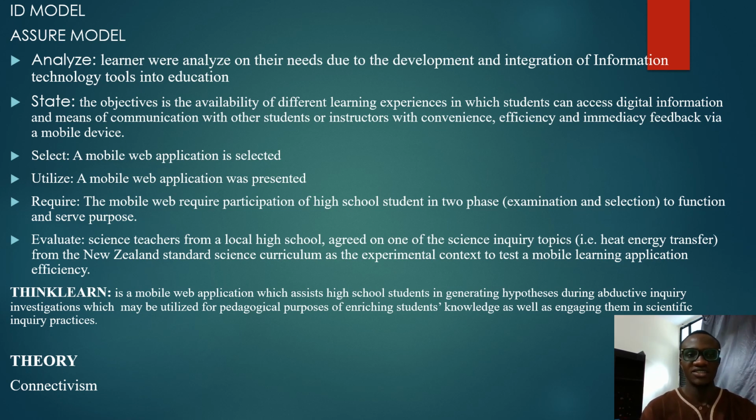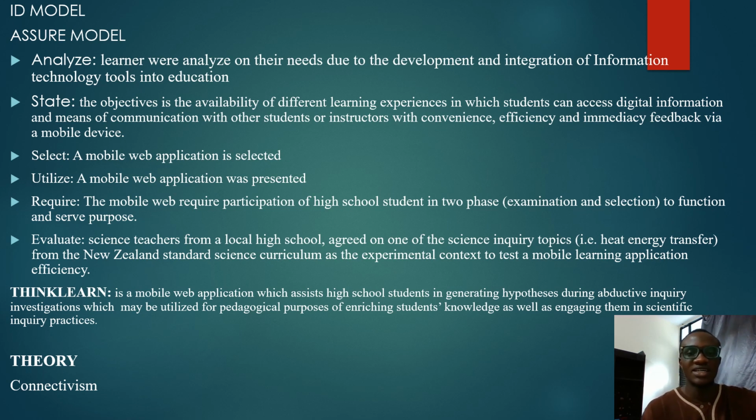And the E is for evaluate. A science teacher from a local high school agreed on one of their science inquiry topics, which is heat energy transfer, and the science teacher is from the New Zealand standard science curriculum. The evaluation is done to test the mobile learning efficiency. That's why the Assure model is used.